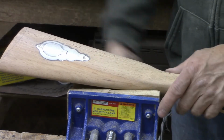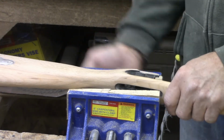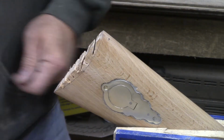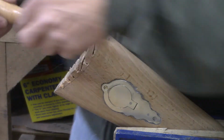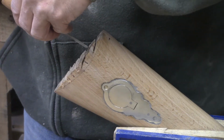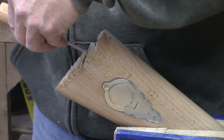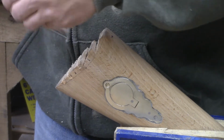So now I just got to cut that and get it close, and then we're going to start working from there. And you get to see this. That's amazing. So now we're just going to get a chisel with all this mass of tools laying around my workshop, and we're just going to break that off. See how easy that was? And we're going to continue doing that until we have that contour fully intact.